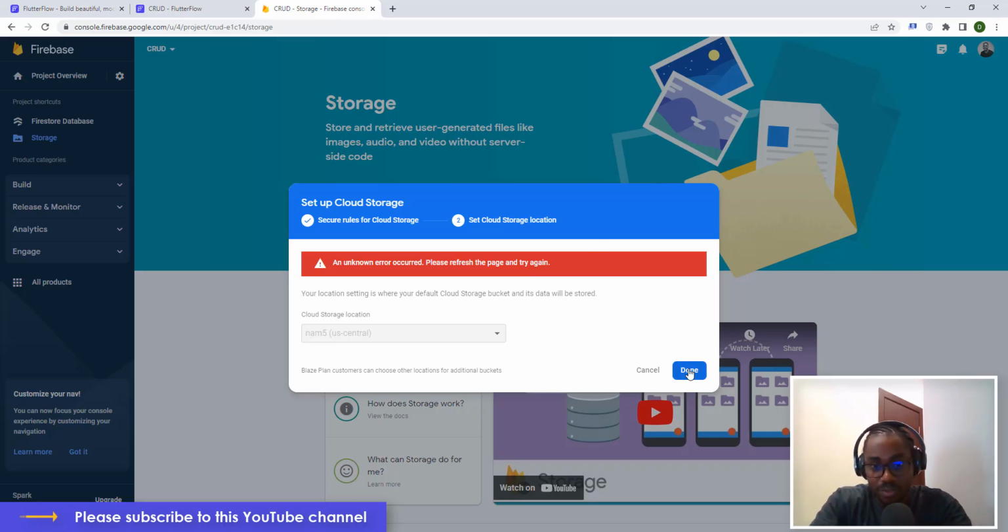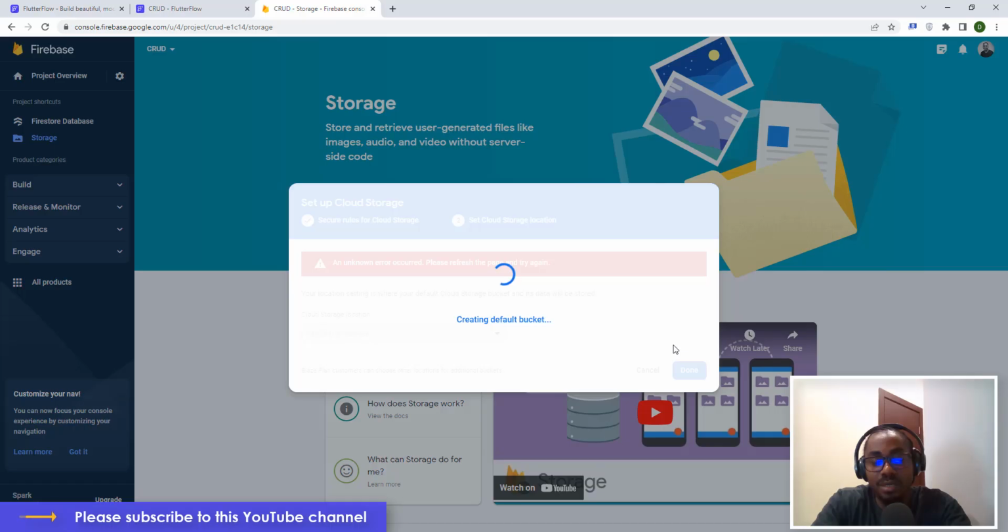So I think we ran into some troubles here. It has to do with maybe network or something, but just click on done and try it again. If it doesn't work, just refresh your browser. It can always hit some roadblocks like this, and that's pretty okay. Okay, so let's wait for a couple of seconds for it to redo this. If it doesn't work, we will just go ahead and refresh. Okay, so let's just wait.